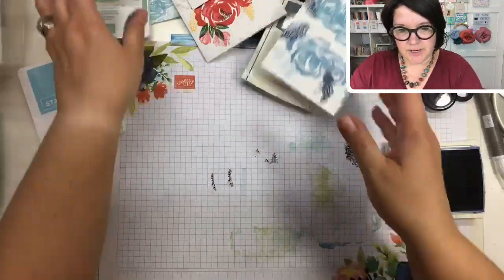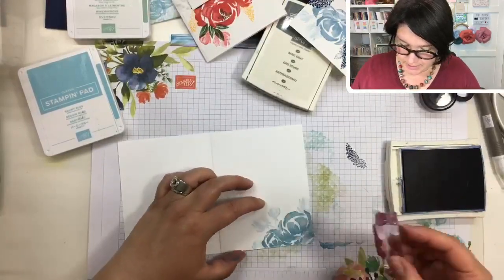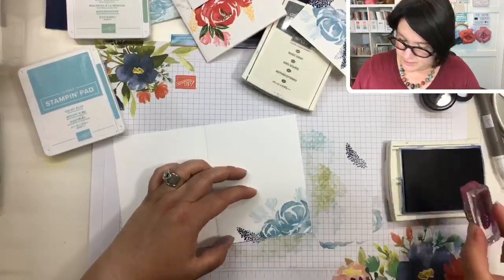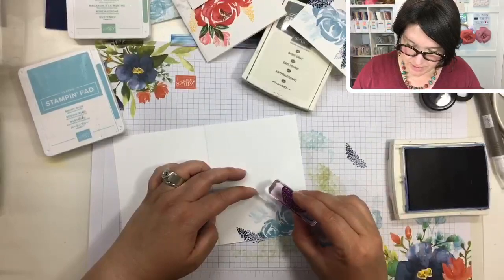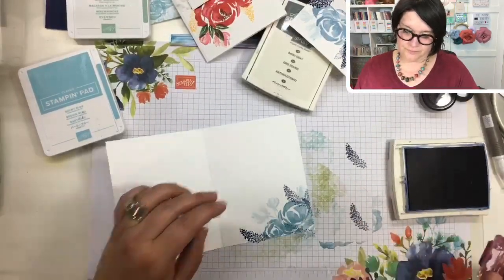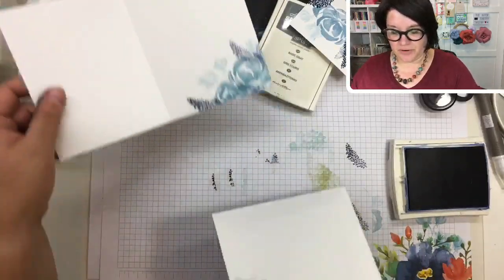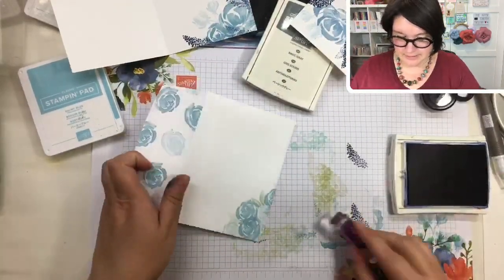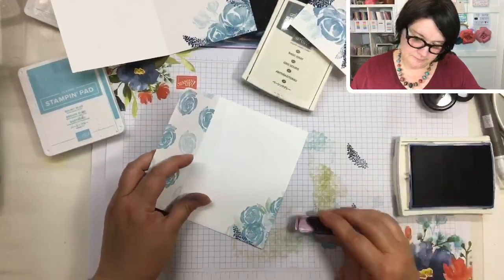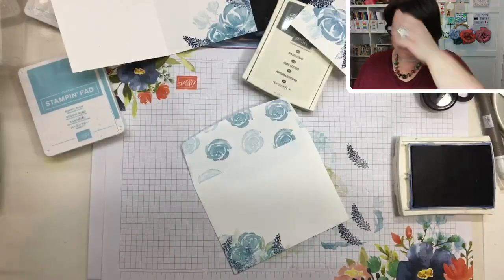do this to the inside of our card. I've already done the envelope, otherwise it would be a smart idea to get that all done up now too. Actually, I didn't add these sprigs on here. Let's add those sprigs. Good.